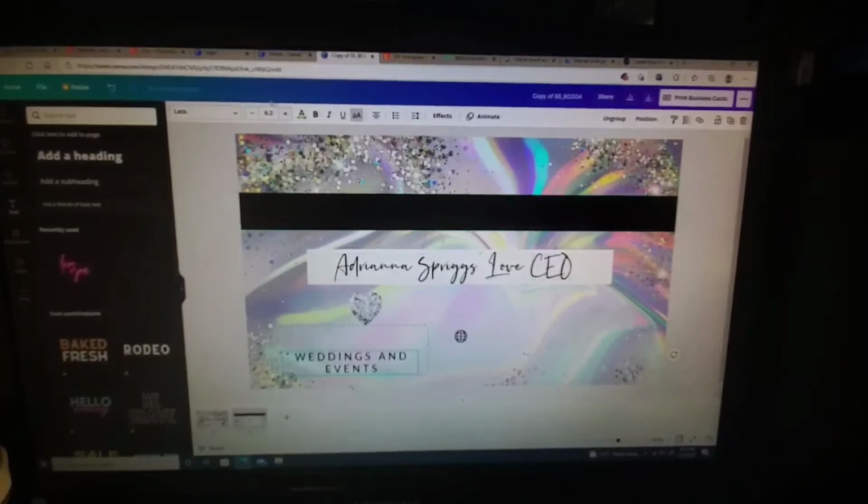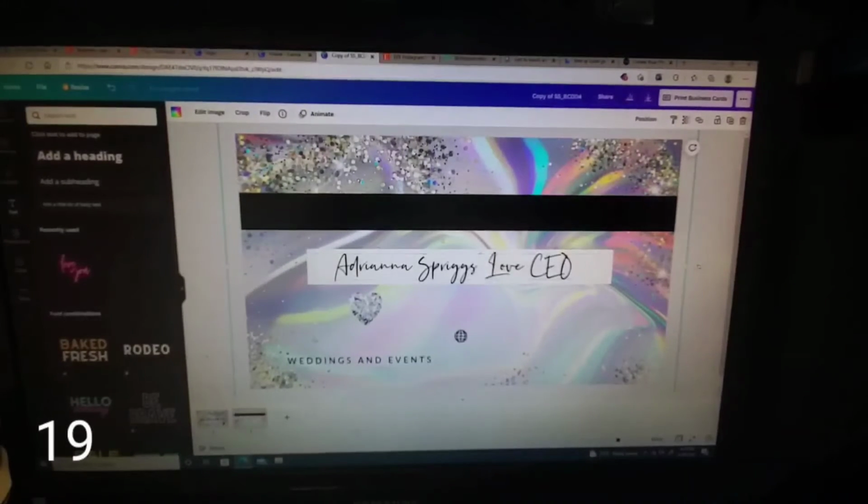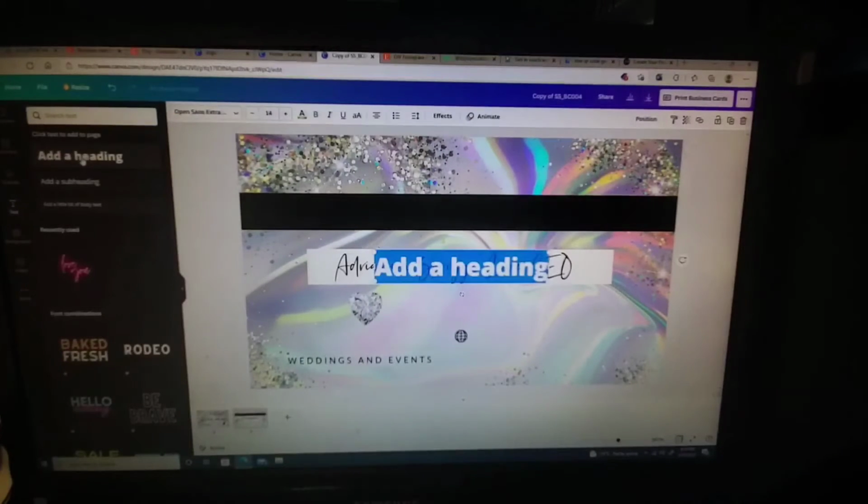Going to make it a little smaller, and I'm going to expand this out just a little bit. Expand it out just a little bit. And I always keep mine at a certain level. Okay, now I want to go ahead and kind of have it how they had it just a few minutes ago. I don't necessarily know how to get this, but we're going to play around with it.